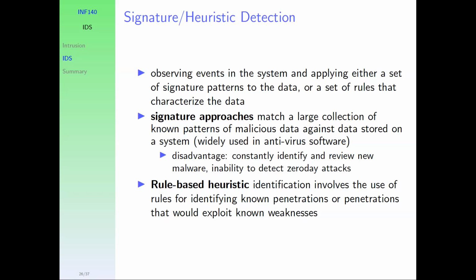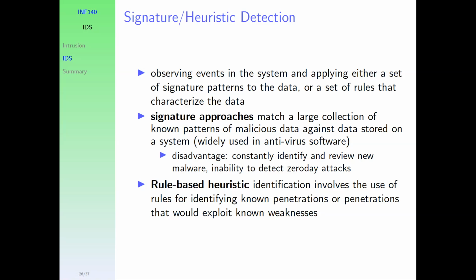So here, this approach matches a large collection of known patterns of malicious data or malicious software. And again, this type of signature-based approach is quite similar to antivirus software. They try to create the signatures of all the malicious software and use it as a database, as a reference for later examination of some software.